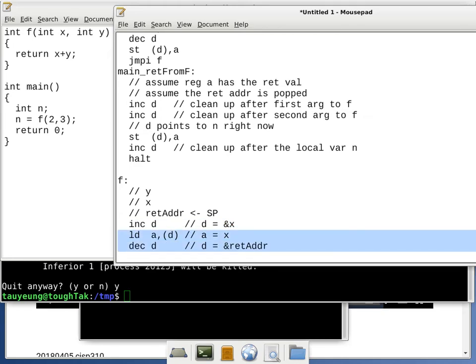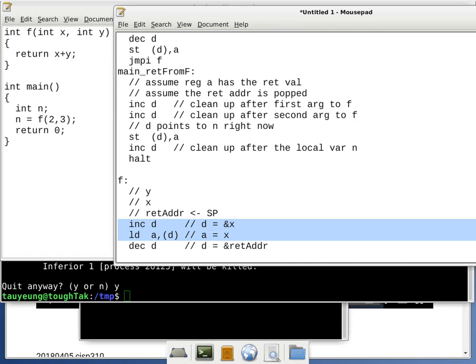So let's think about it. What happens when the interrupt happens between these two instructions? Which means you successfully did the LD A, D instruction. Actually, I think between the other two instructions is more damaging in this particular case because we are only reading, we are not writing to it. So between these two is probably better. So let's say an interrupt happens between these two instructions. Is that okay? So you perform the increment D just fine. That's before the interrupt occurs. And then right after increment D and before load A with whatever D points to, the interrupt occurs.